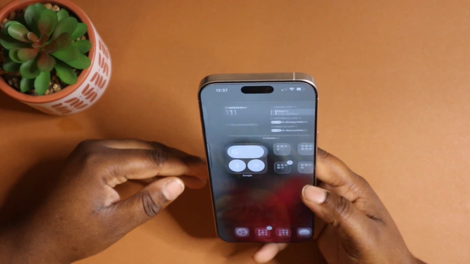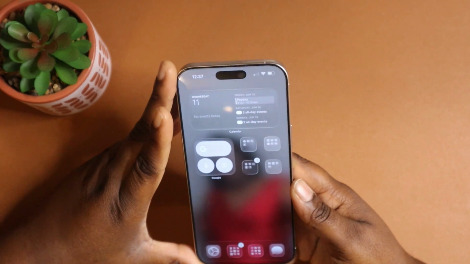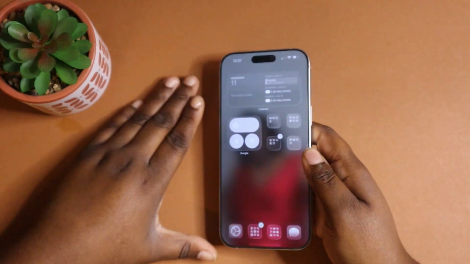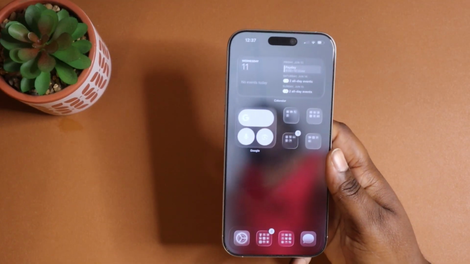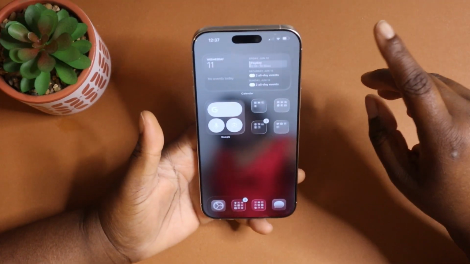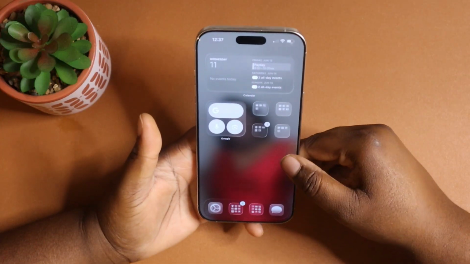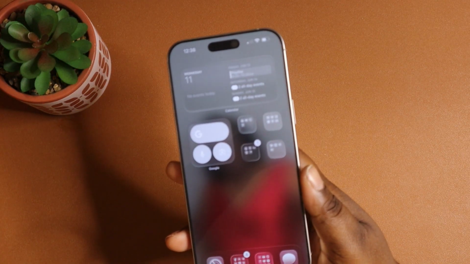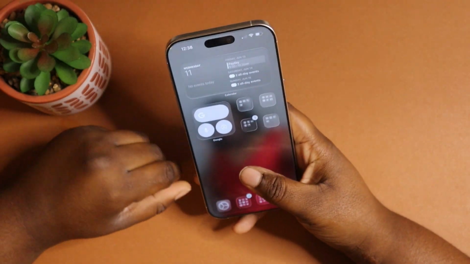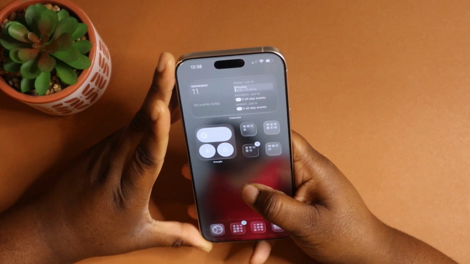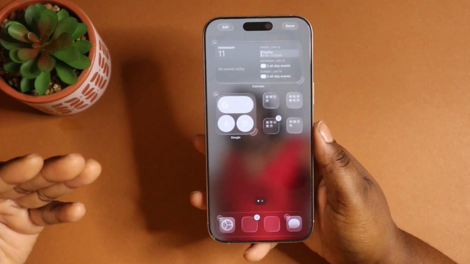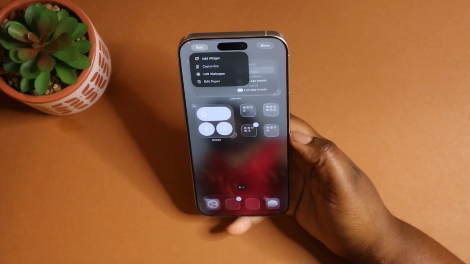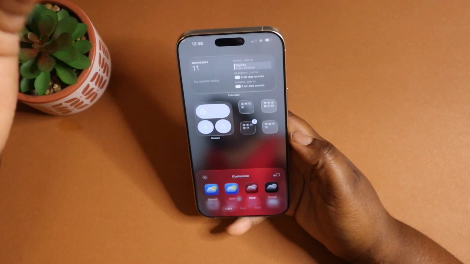When this is fully available for everyone to use, if you're not a fan of this, I wouldn't recommend you update your device to this, because this is what you're going to be stuck with. But anyway, everything looks clear and glassy because it's supposed to be liquid glass. If you hold down on your home screen, like always, it gives you access to customize it. If you hit edit, it says edit widget, so you can edit widgets, or you can go to customize your widgets.